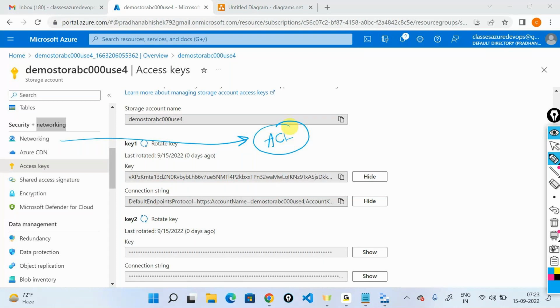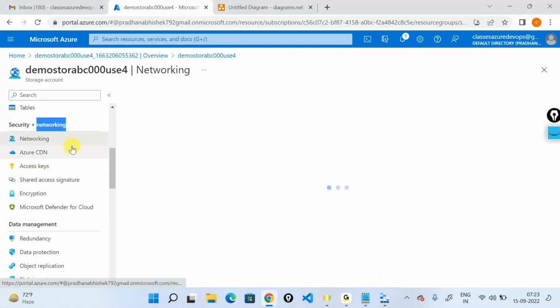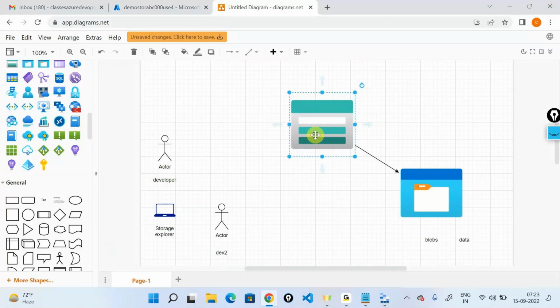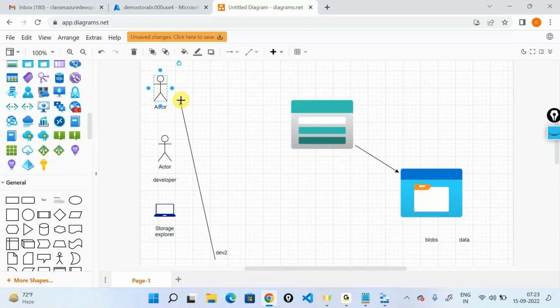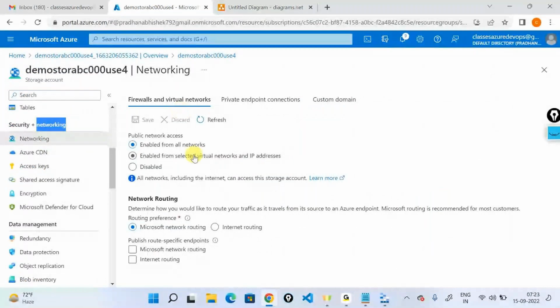What it tells you is that, as of now, your storage account is a public resource, which means if someone has a key to your storage account, like developer 1 or developer 2, they can simply come over the internet and access your storage account. Reason being, there is something called enable from all networks.